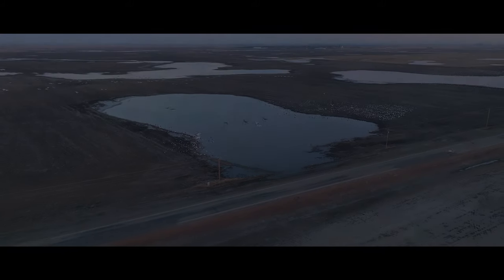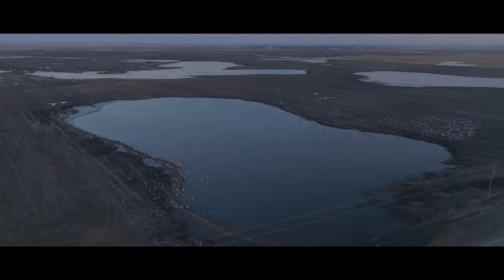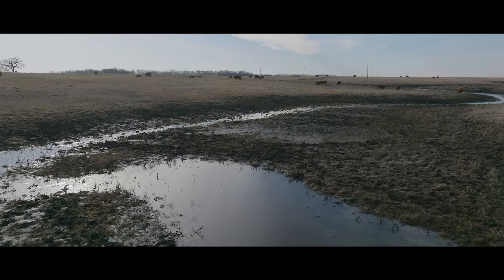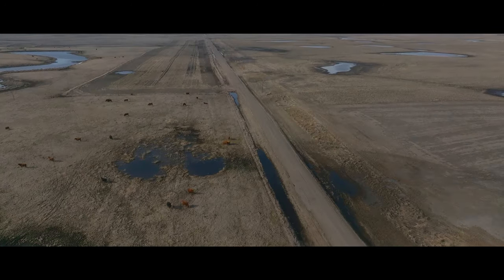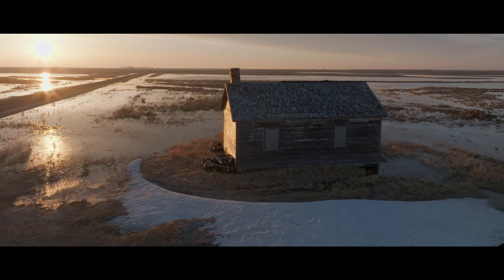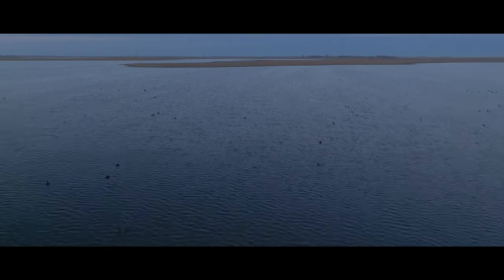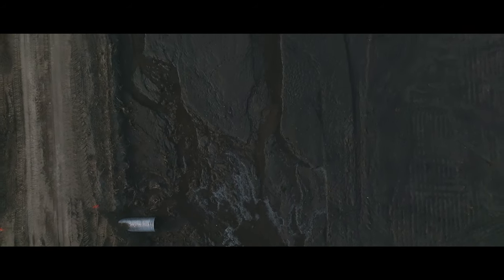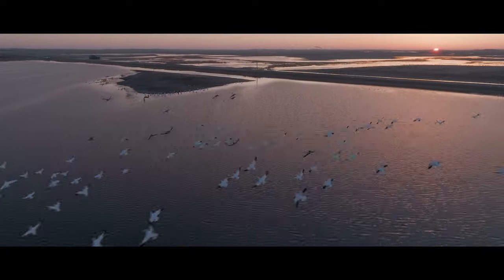In this part of the world, the water cycle is really dynamic. Some winters are wetter than others, some summers are wetter than others, and how we manage that water really depends on how we manage our entire landscape. Grasslands that have been converted into row crop agriculture may not retain the water they used to. Wetlands that have been drained facilitate the flow of water downhill. As we continue to change the landscape, we're expediting the flow of that water downhill — small wetlands become large wetlands, large wetlands become lakes — and we really change the dynamic of the water cycle across South Dakota, which impacts both the migration, agriculture, and our infrastructure. We have roads that blow out routinely because water accumulates in our riparian areas much faster and longer than it used to.